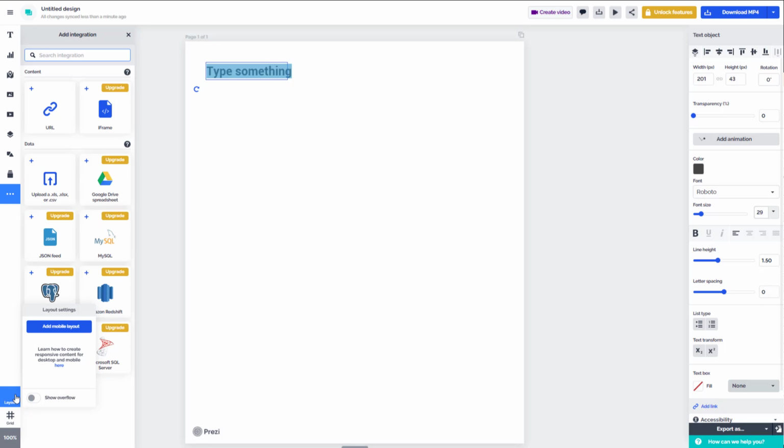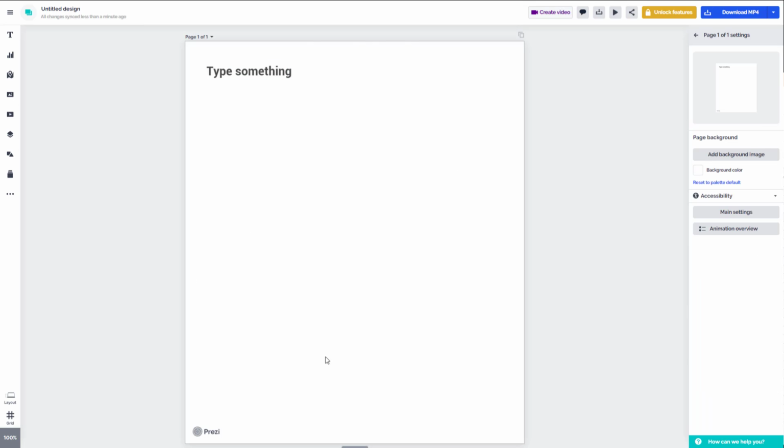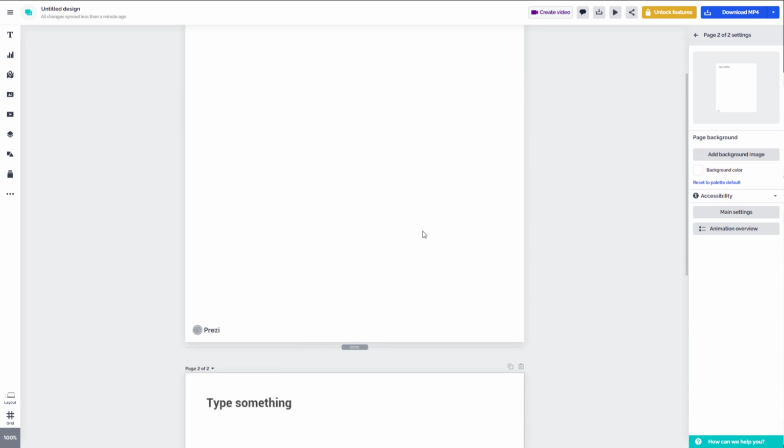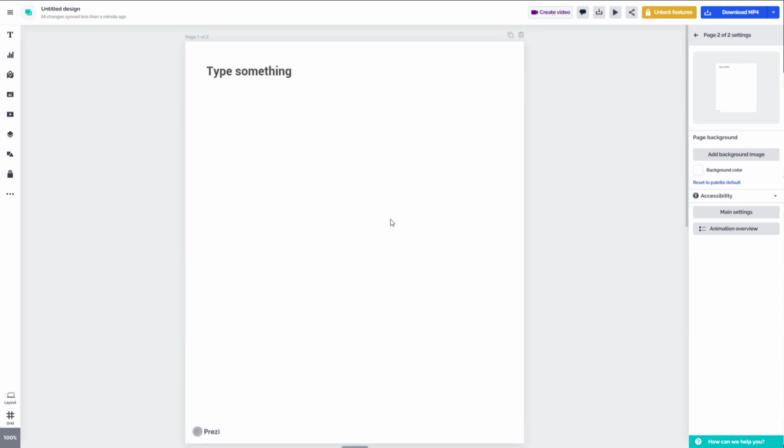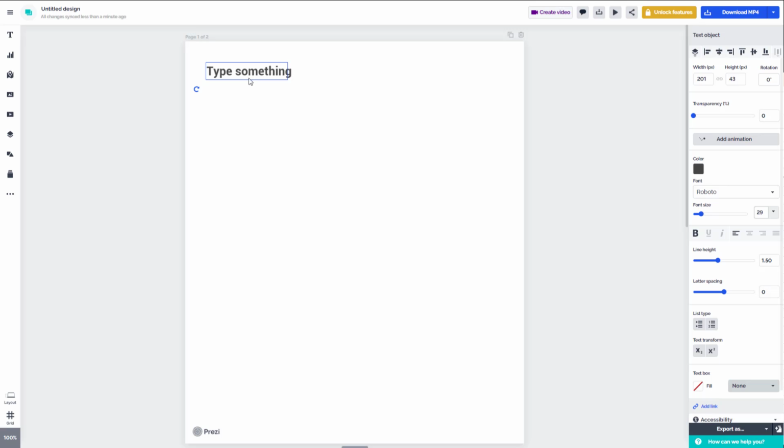On the bottom, you've got the layout option right here, as you can see, and grid, and the zoom percentage right here. This is the main working area, and if you have multiple pages right here, then you can just access them here, as you can see. Whenever you select something, for that particular element, you get all the options over here on the right side as well. On the top, you can access the menu, and over here on the top, you can see that there's this design title right here.